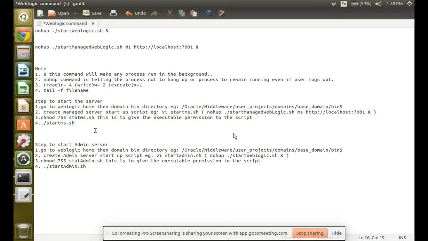So you can write, just below it, press enter a few times, setting up boot.properties.